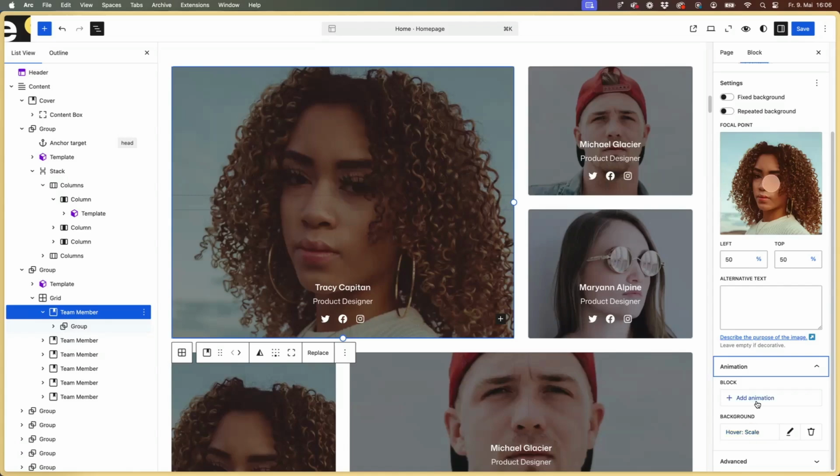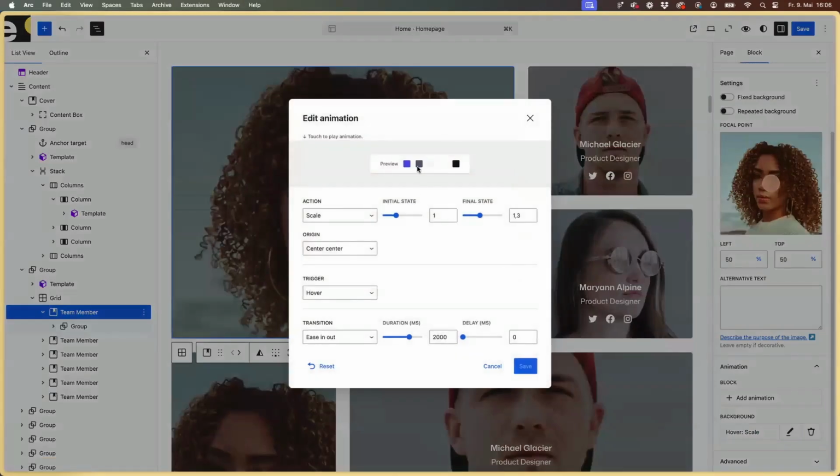Which means I could animate the entire block, which means animate everything in the block as well. But in that case, I just use the background image and I set it to scale. Origin center, center, you can change that if you want to, and the trigger is hover.